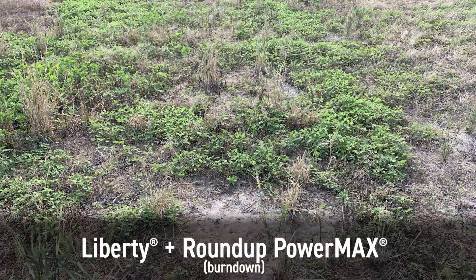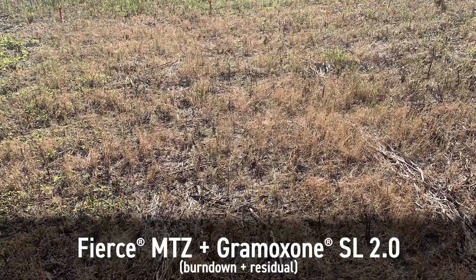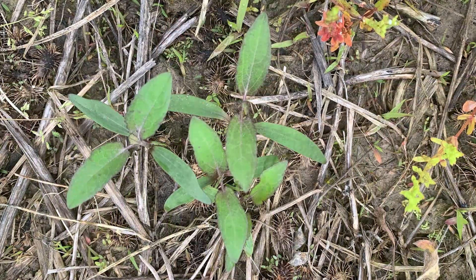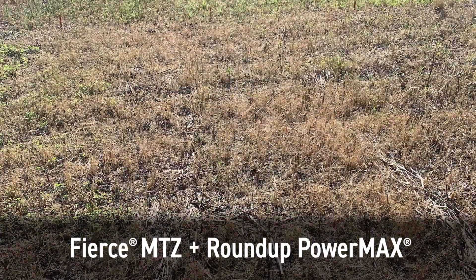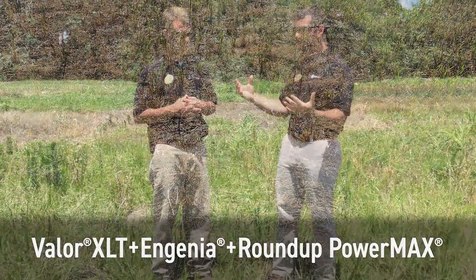Where we're standing is a good example of what a burndown can look like, but just behind us we have a burndown plus residual that's still pretty clean, even in the absence of a competitive crop. We need a burndown and we need residual. My comment would be to focus on the weeds you deal with. You can see behind us we've got a lot of cocklebur that started emerging after that burndown wore off, and a lot of waterhemp that emerged after that burndown wore off. So your residual really needs to be targeted to the weeds in your field. I deal with a lot of Palmer amaranth and waterhemp, so I'm going to use something that targets small-seeded broadleafs. If you're dealing with morning glory and other large-seeded things, choose a residual that targets large-seeded broadleafs. The whole goal of this plot is really to see what we can do to combine burndown and residual, starting with a strong foundation and then moving into that seasonal approach.